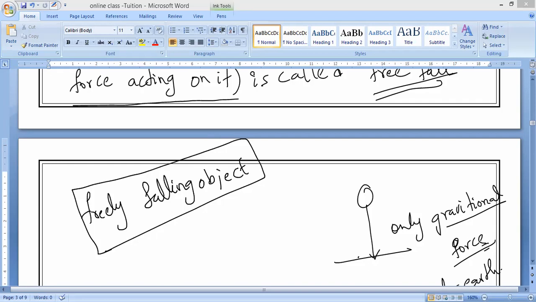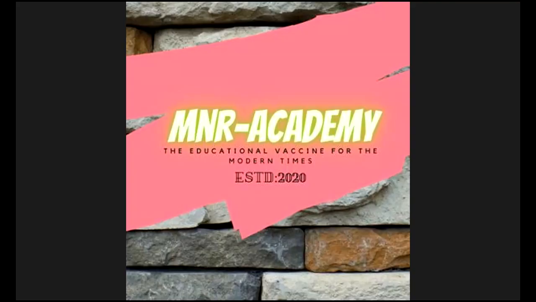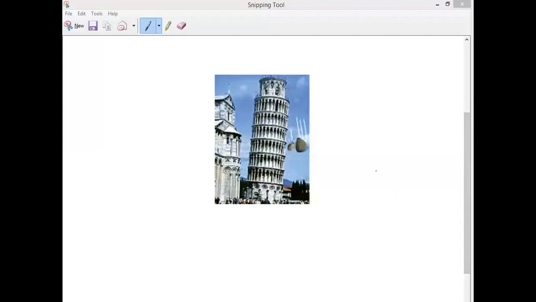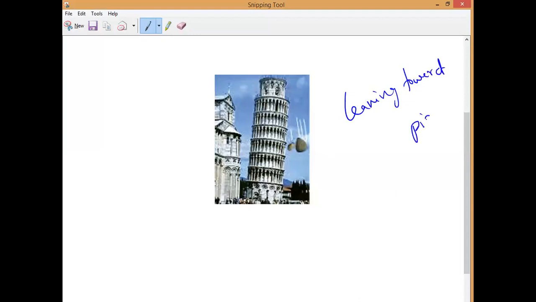So this is called the Leaning Tower of Pisa. People already know it, I think. I don't know which wonder it is, sixth or seventh, but it is one of the wonders. So I will show you here. Observe very carefully. Here, our scientist is called Galileo. This is called the Leaning Tower of Pisa. Write it.